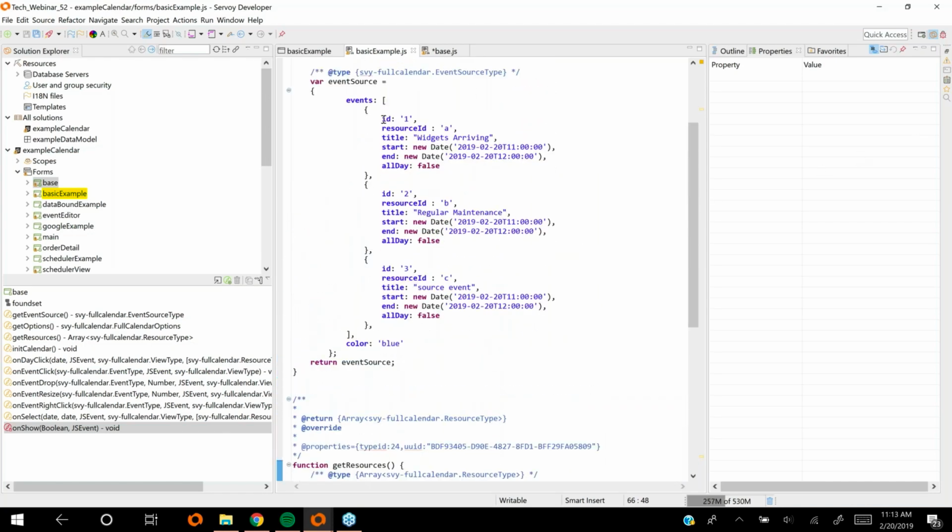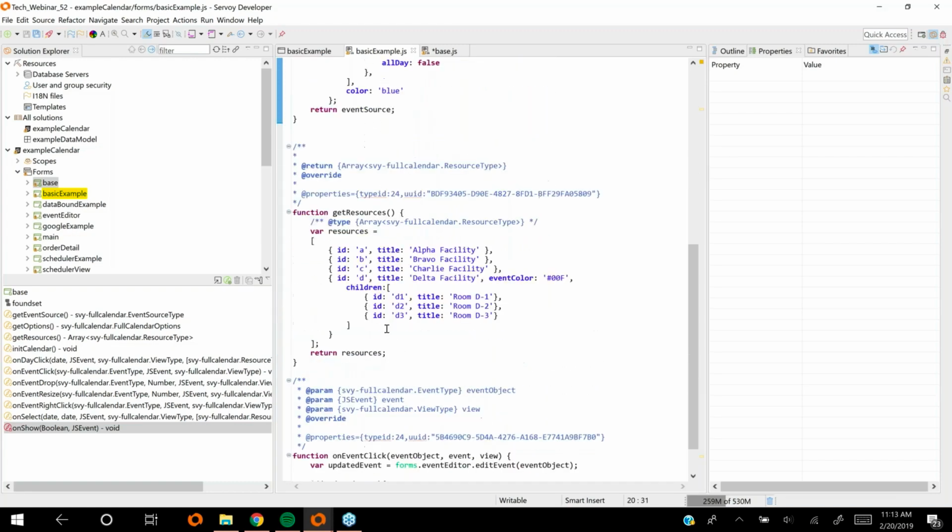You can see that in the events, this is how we get bound to the event. This one here, we pass in the resource ID, and that's what links it. You can also have colors for your resources. So if you wanted all of one shipper to show up in blue and another one to show up in green, if you put it on the resource, then you can override it on the event, but it'll inherit it from the resource. So there's a lot you can do just with events and resources.